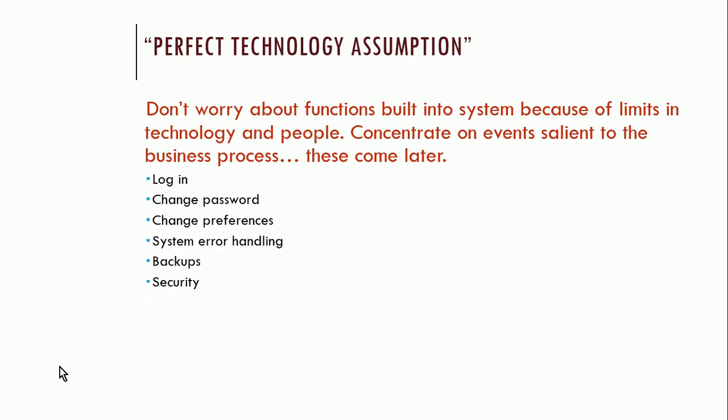For example, logging in, changing your password, setting your preferences, doing backups, security, and non-functional requirements like requiring certain passwords, and things like that. All of those things we can figure out in the design. Anything that is commonly found in just about any system, we can ignore. We don't have to worry about that stuff. That minutia is going to get figured out later on.